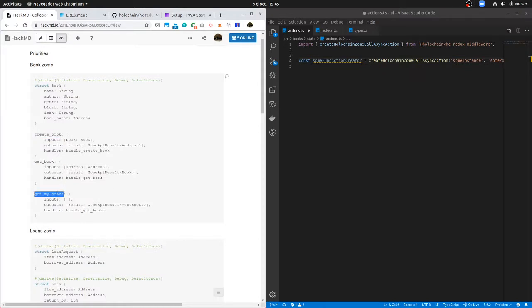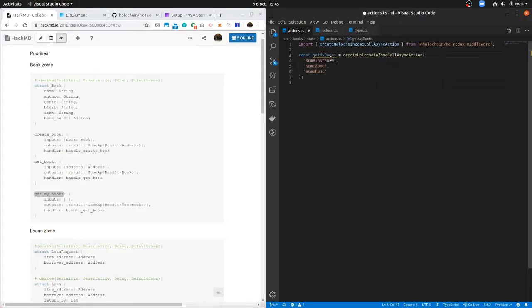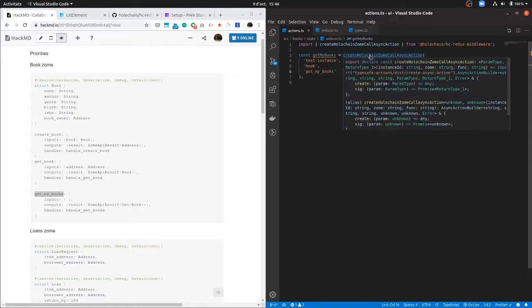For now what we are gonna do is get my books, and that's create zone called async action, some instance. The test instance is the HC run instance, that's for default. Some zone, that's the book zone, some function, get my books, and this, yeah, okay, nice.